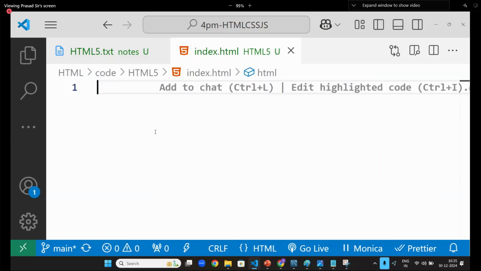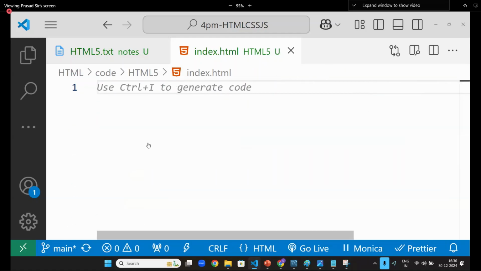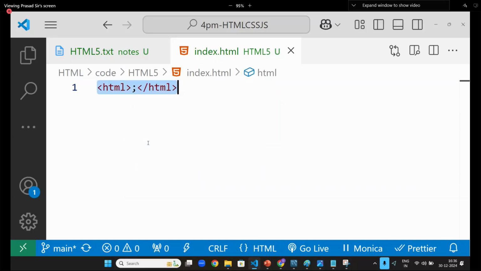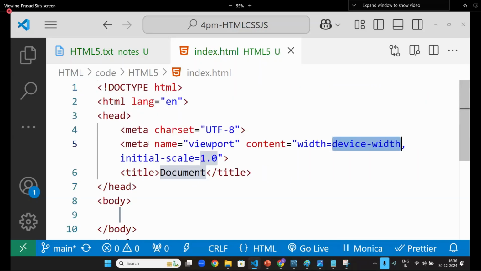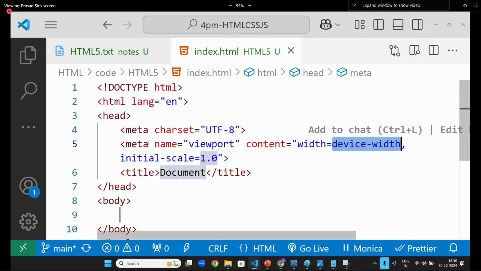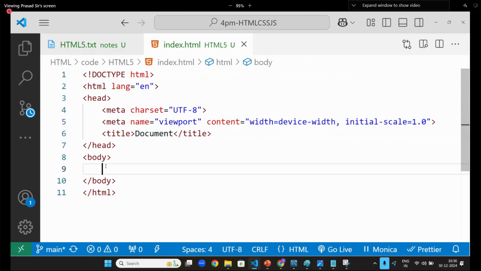If you type doc, this is the old one. And if you type HTML colon 5, you will get it. The doctype started in HTML5 only. Anyway, that is not a big thing. We don't use the doctype much. Let me start with SVG.